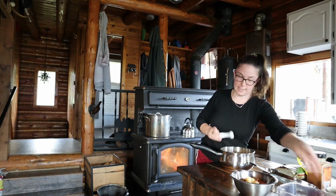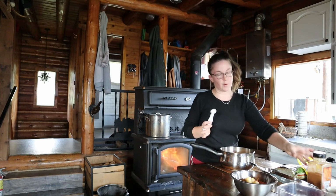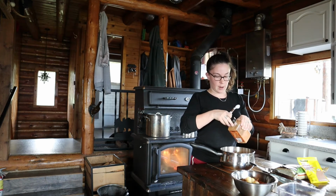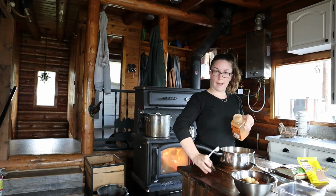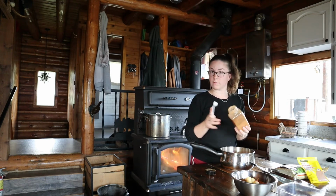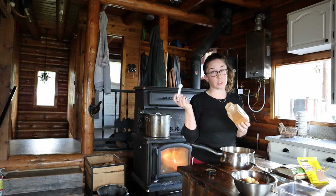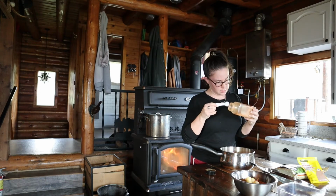Alrighty, so there's my 6 teaspoons of sugar. Now before you put your teaspoon away, this recipe also calls for cinnamon. Now for this recipe, for 1 apple, it calls for 1/4 teaspoon for each apple. Since I have 8, I'm multiplying 1/4 times 8. That gives me 2 teaspoons, so 2 of these.